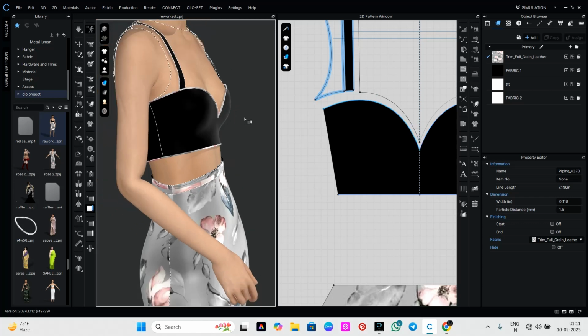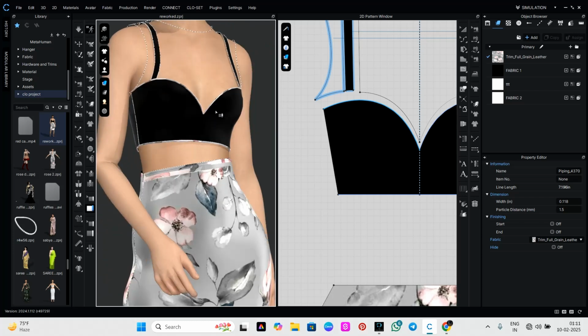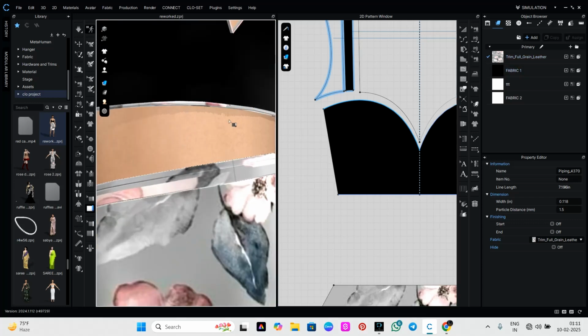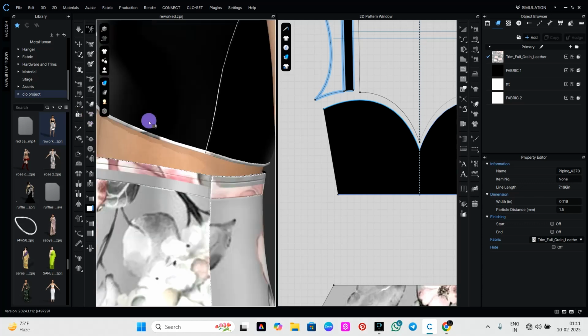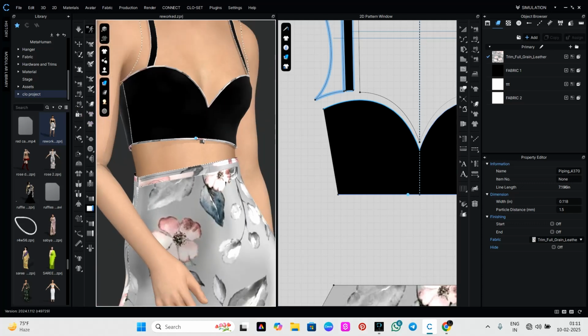Now I have my top also finished. Mine is selected on the print that I have, so my piping is also on it.